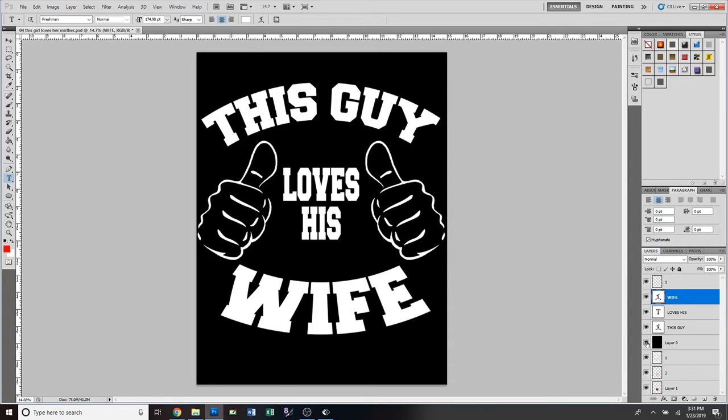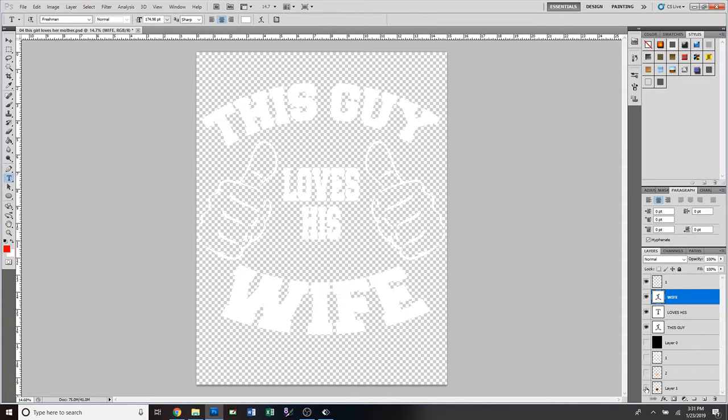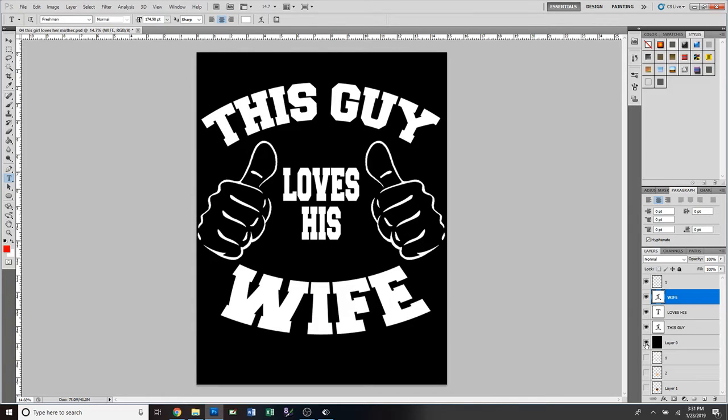Okay, and we don't need this on. And see, this person has other things behind. So we're just going to turn off all those layers. But because we are dealing with white text, I'm going to leave the background on just so that we can see it. But we are going to want to turn this off. You just click on the little eyeball. We're going to want to turn that off before we save it as a PNG, because you don't want to print this with the black. If you print this with the black background, then your shirt has a black box around it. Now, if you were making a sticker or something and you wanted a background, then that would be perfect.